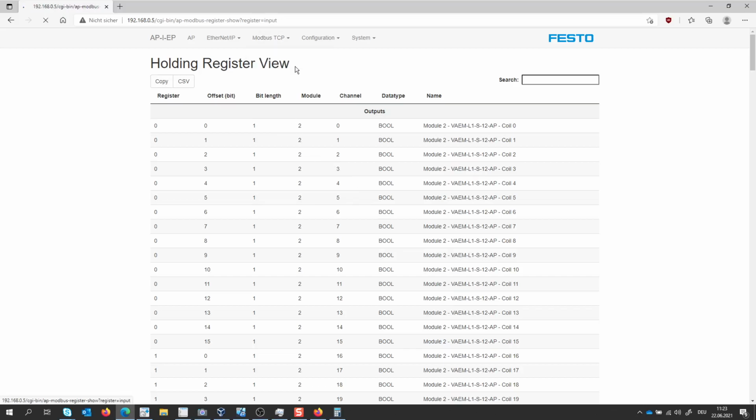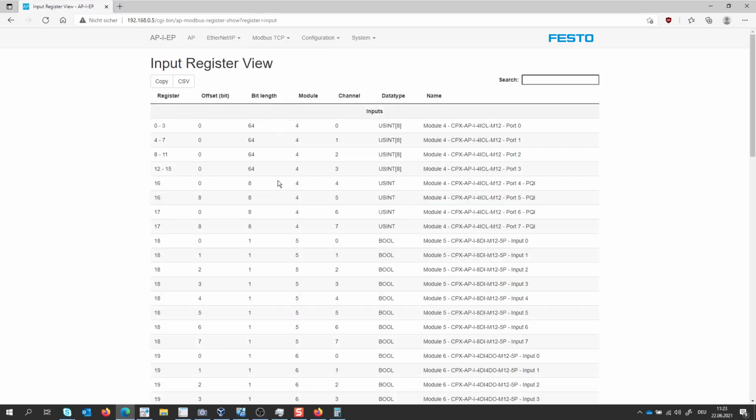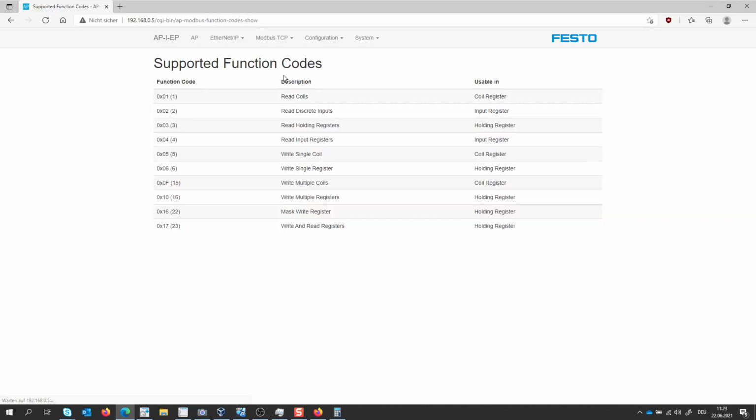We see here also the input registers, the same possibility, copy everything. And you see here also the addresses where this information is located. Here are the supported function codes by our node, if you are using the Modbus TCP mode, also available for you, so that you have a short overview of what our node supports.